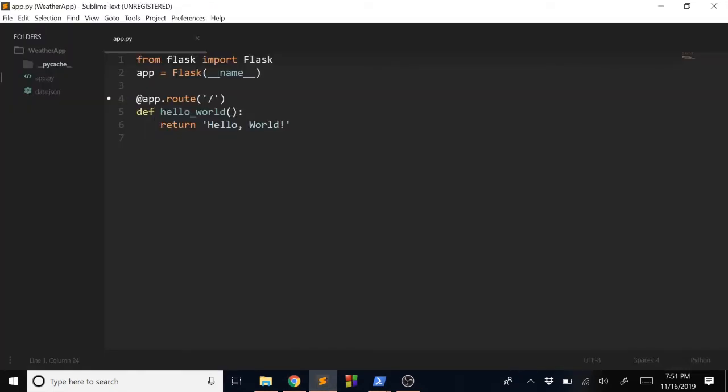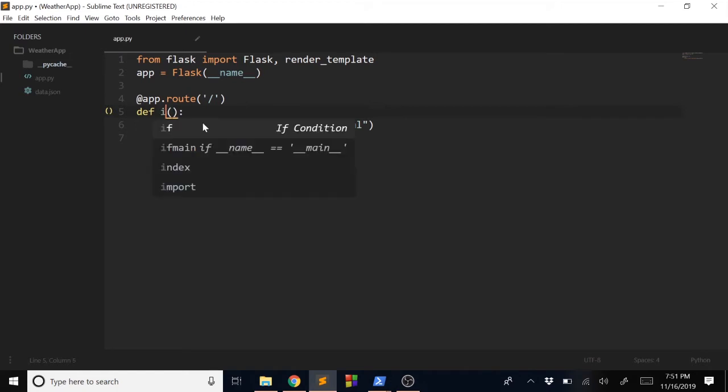This is great, but it'd be much easier if we didn't have to type out all the text inside this file, and instead just load up HTML files instead. And we can do that by using a function that we'll import up here called render_template. And now we can go down here, delete this hello world text, use that render_template, and pass in an HTML file. Call this one index.html. Also going to change this function or this view to index. Go ahead and save that.